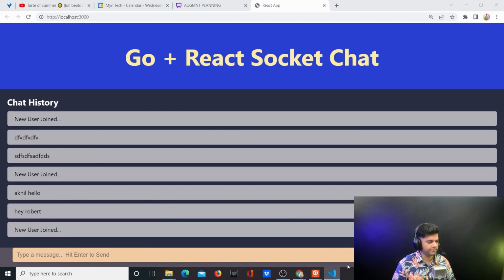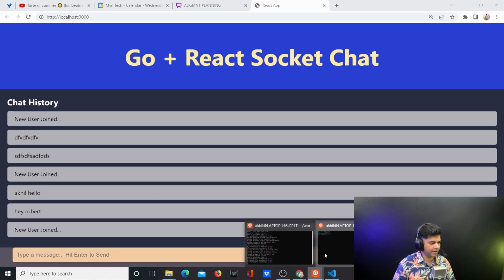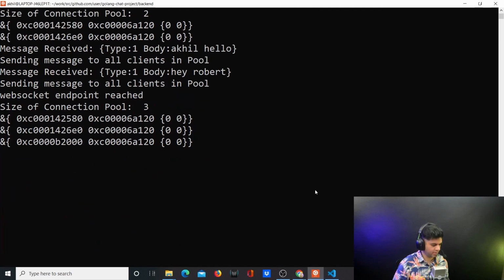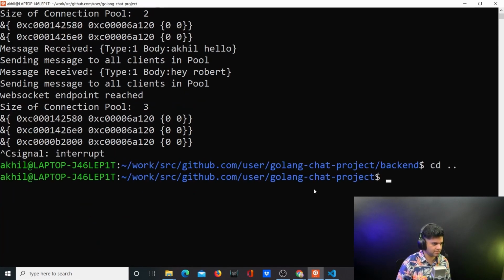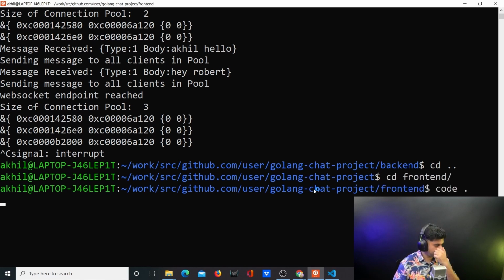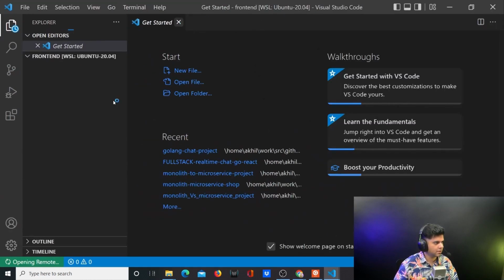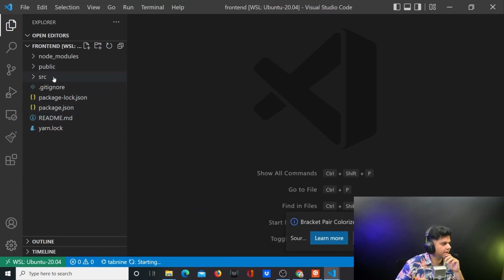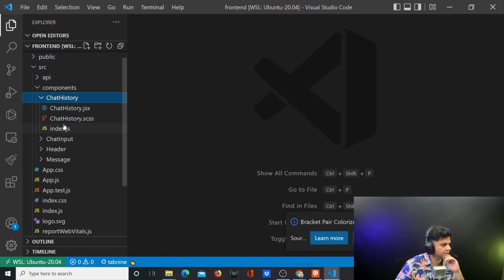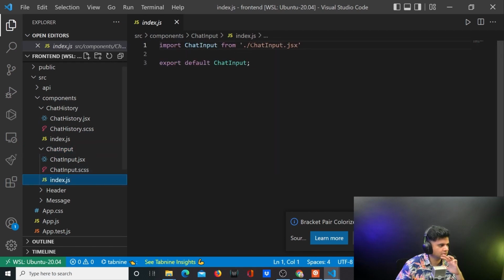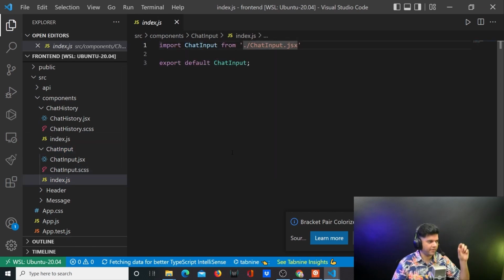Now I may have changed the front end a little bit, in the sense I did see a small issue here and there. Let me tell you what I'm talking about. So when I open up my front end, when I was going through my front end, I saw that in some of the components and the index file, I had not kept this as capital, right, to include the name of the component. In some of these, it was a small character. So I have changed this around.